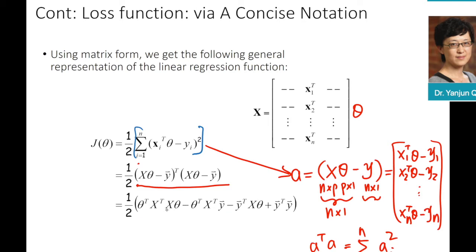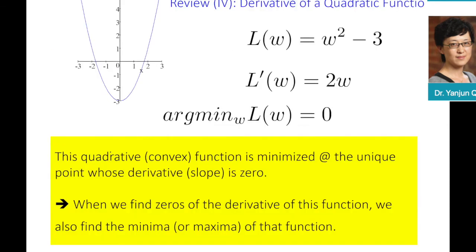So let's look at J theta. This is in fact a quadratic function of the variable to be looked for, theta. J theta is my function to minimize, and it is a quadratic function of my variable, which in this case is the theta vector. If you do not understand it, that's okay. We're going to do an extremely simplified case. What do I mean by quadratic function? Let's assume we have only one parameter to look for, like W, and this is a quadratic function.